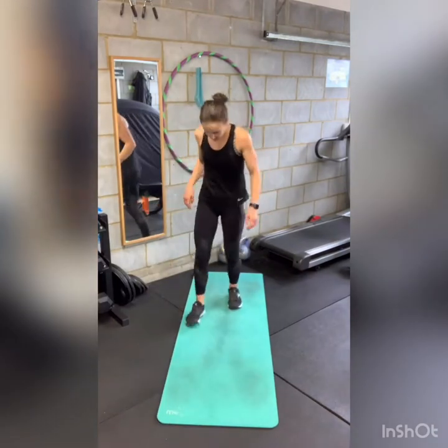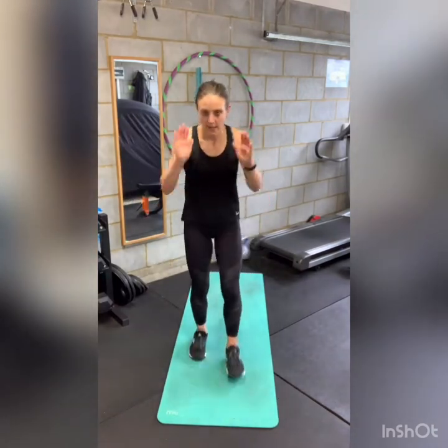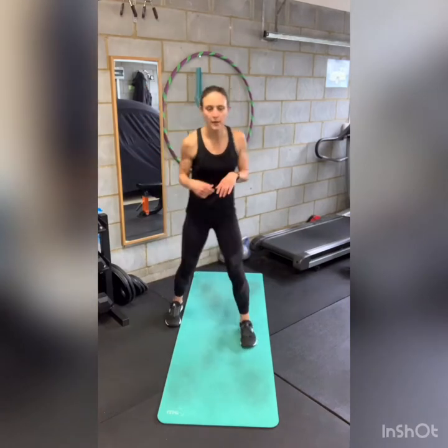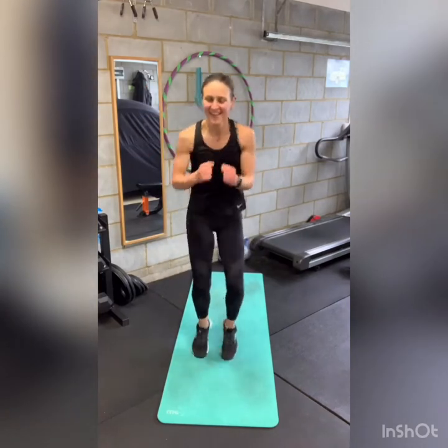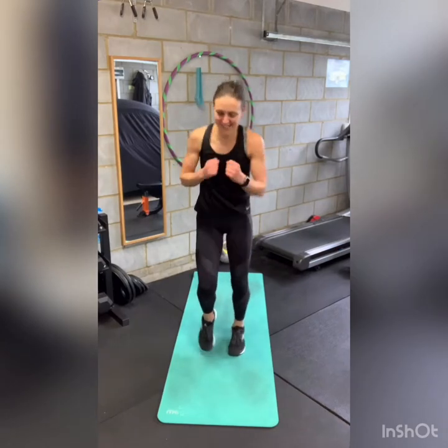Oh, these workouts do give you a bit of ooh, ooh. Ready? Here we go. She's talking about her own workouts, promoting them while she's doing it.